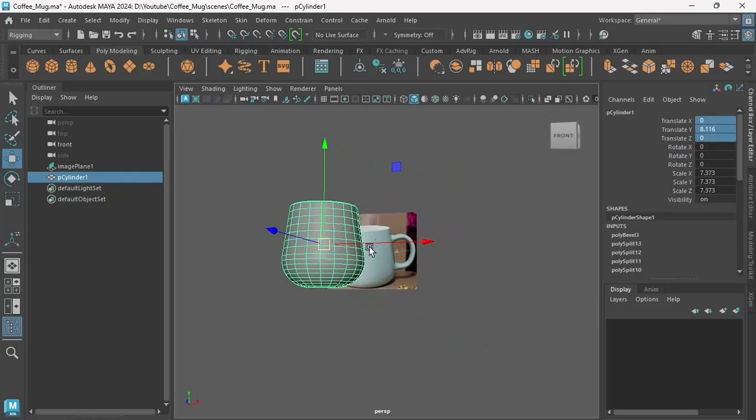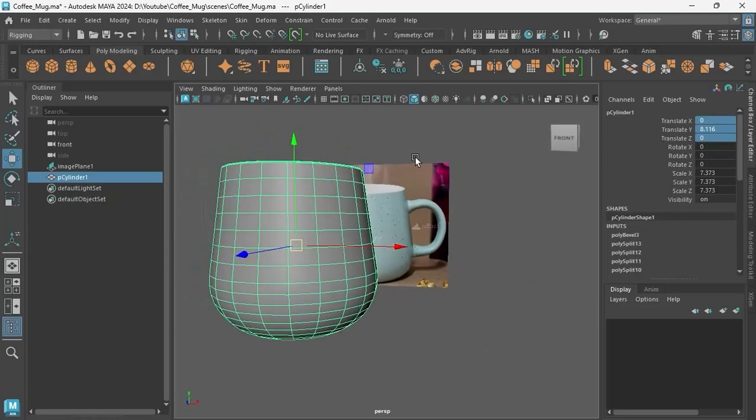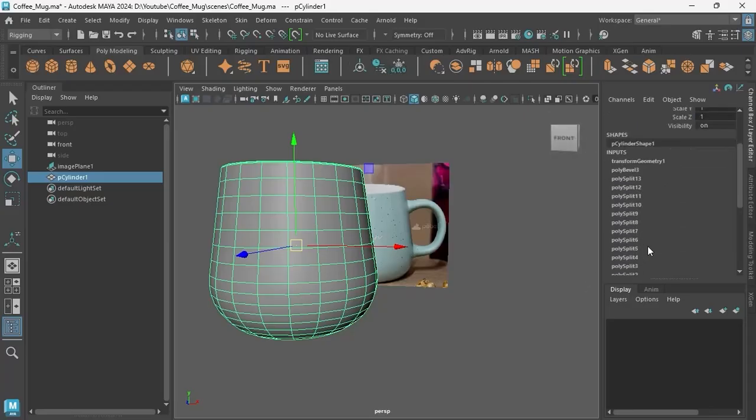Okay, for that reason, just go with here freeze transformation. Click once and you will get 0 and 1 value. Next, history. You will see your history is here.